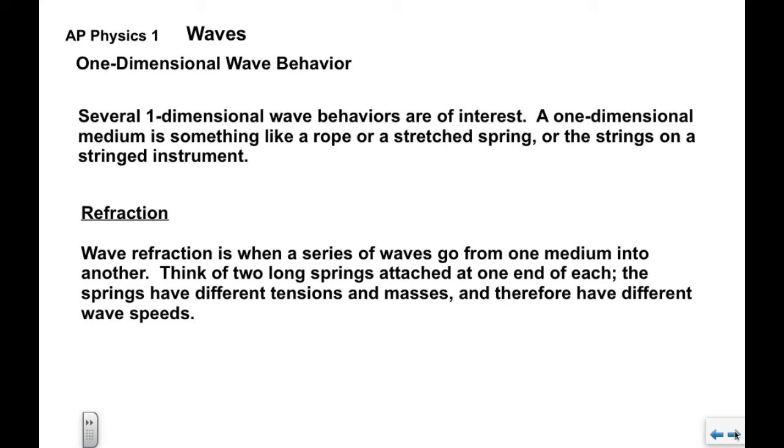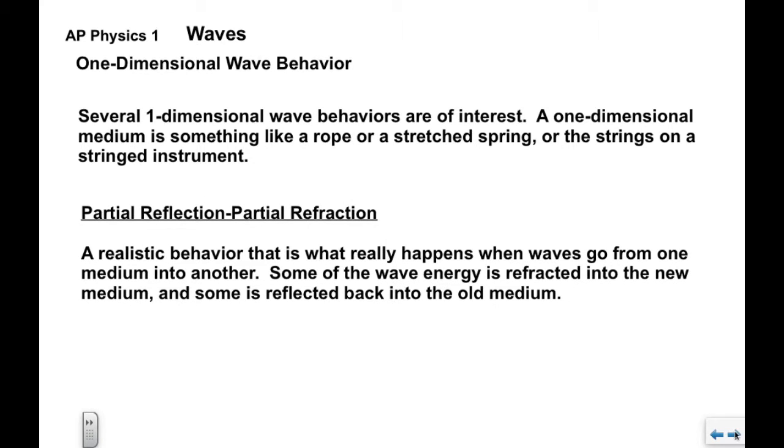We also have what's called refraction. Wave refraction is when a series of waves go from one medium into another. We think of two long springs attached at the ends. The springs have different tensions and masses, and therefore they have different wave speeds. When the wave speed changes, that's the definition of wave refraction. When it goes into a new medium, the wave speed changes and the characteristics of the wave will also change.